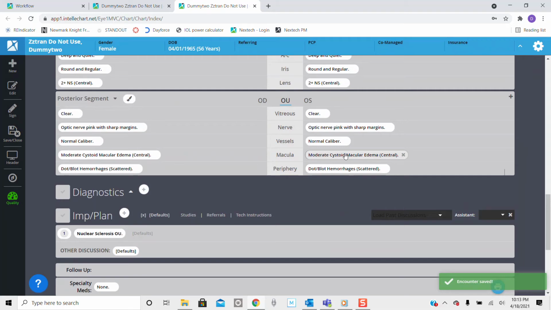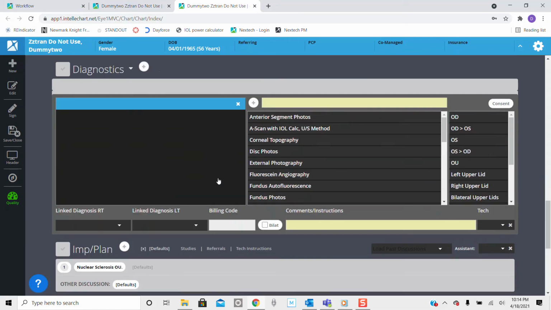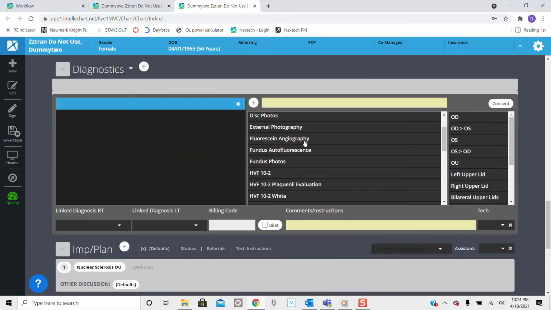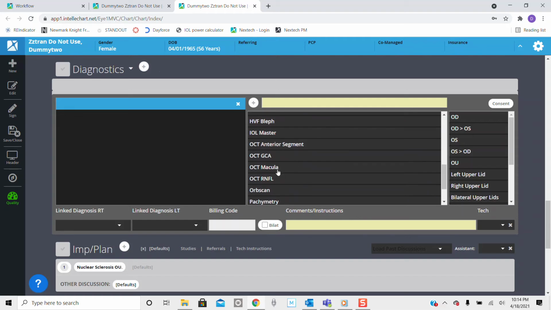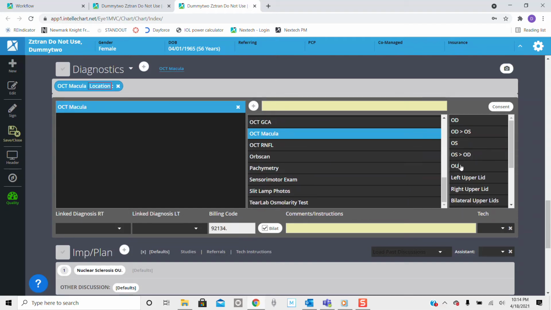So next, since I know that there's something going on in the back of the eye, I'm going to go ahead and send the patient to diagnostics to get an OCT of the macula. So what I need to do is go back over, go to diagnostic and order OCT macula, both eyes.